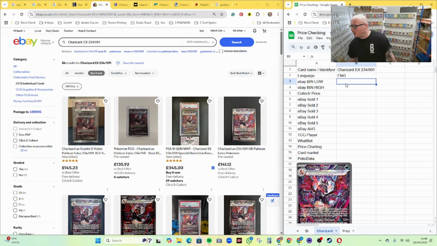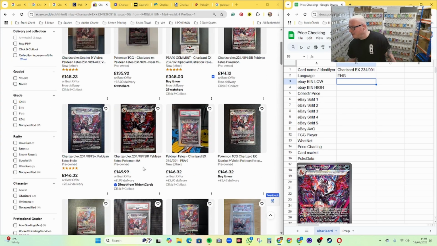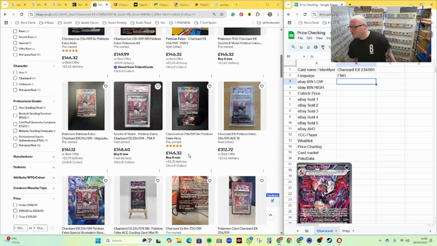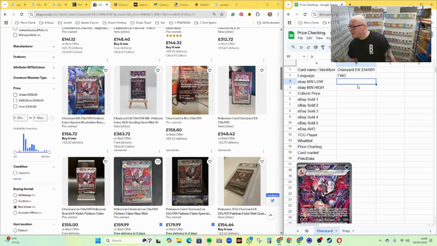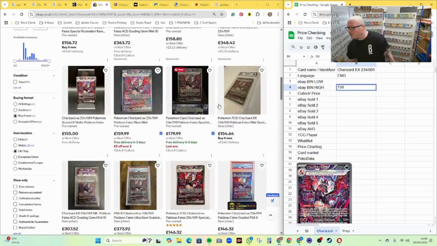So on here, we're going to look for the lowest and the highest of the top, I don't know, 20 cards or something. So 135, 141, they're pretty close. 146, 150, 146, 141, that's graded, 146. 156 looks fairly high, so let's put 156 in here. 131 was the cheapest, wasn't it? 158, alright, whatever, 158, that's fine. 160, okay, yeah, 160. 180, yo, 180. 131 was the cheapest that I could buy it now at.